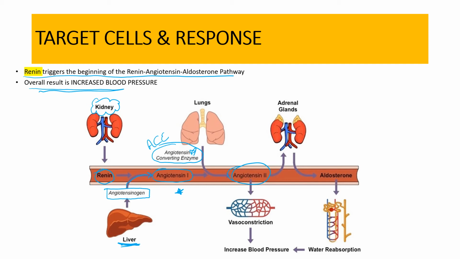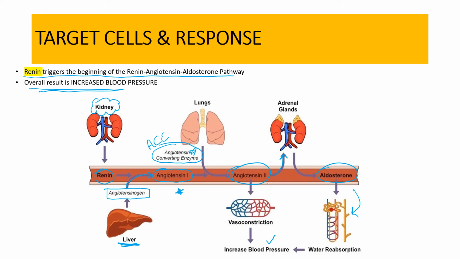Now, angiotensin 2 is going to have several different things that it's going to affect. Several, like 5, I think, is how many I wrote down in the next slide. So it's going to communicate with the adrenal glands. And when angiotensin 2 shows up at the adrenal glands, they are going to secrete aldosterone. Now, we know that aldosterone actually gets secreted from the adrenal cortex, but it just shows the adrenal glands in the picture here. Aldosterone is going to act on the kidneys, so it's going to go back and talk to the kidneys and cause water to remain in the blood, which is going to increase blood volume, which is going to increase blood pressure.